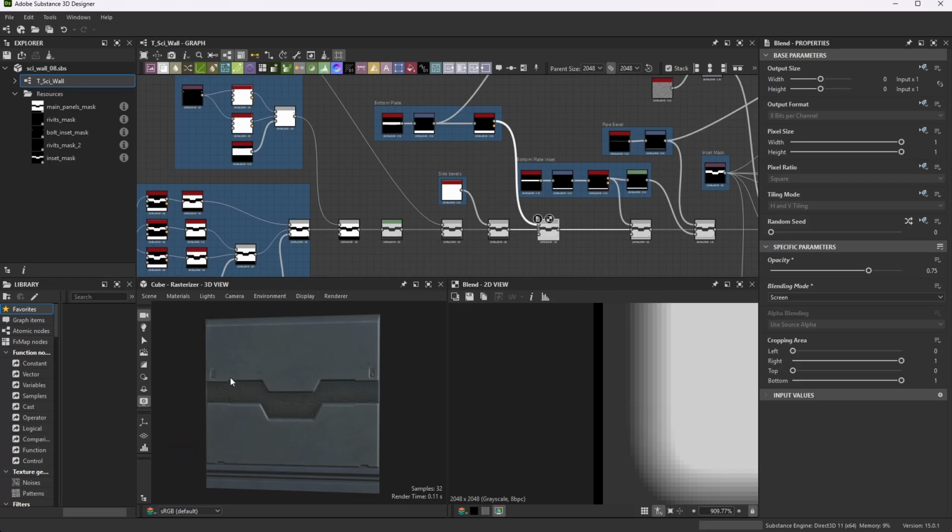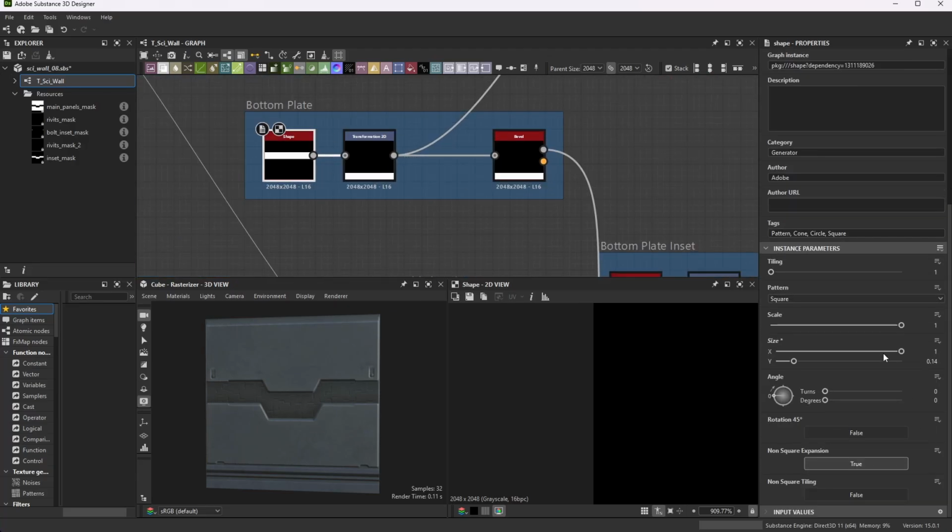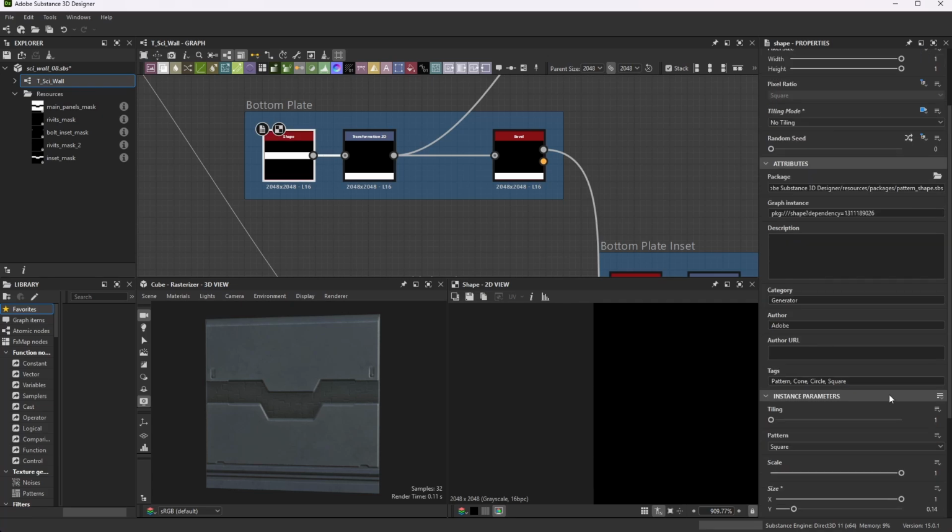So now we have all the top bevel-y stuff, but we still need the bottom stuff. So let's make a bottom plate. I'll just make a shape here. And we could have made these types of things as masks in Photoshop too, but I like to use both. If it's easier to do it in Photoshop, I'll do it in there. Otherwise, if I can do it pretty easy in Substance Designer, I'll do it in there. So we'll make this shape.